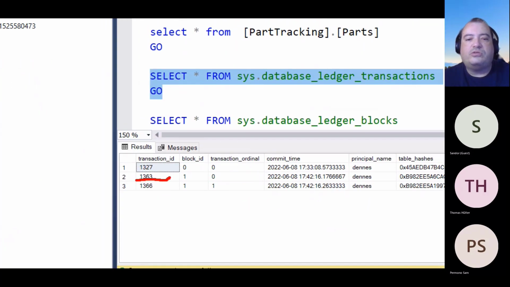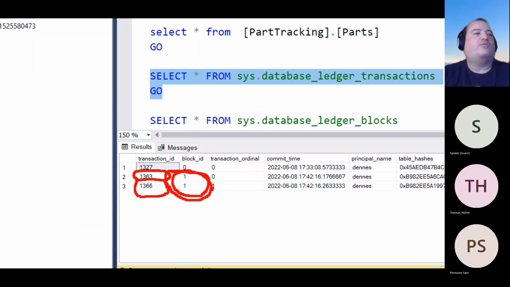So two different transactions were created. But since I sent them very close to each other, they were inserted in a single block.